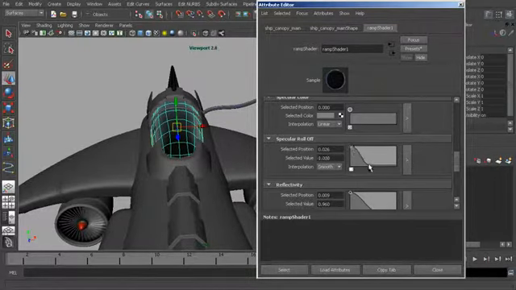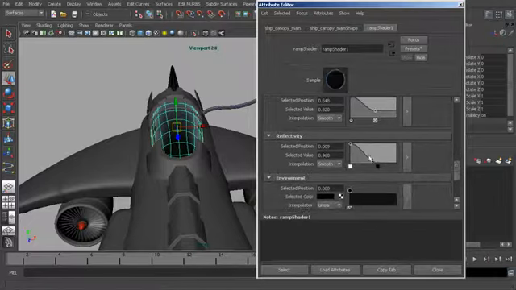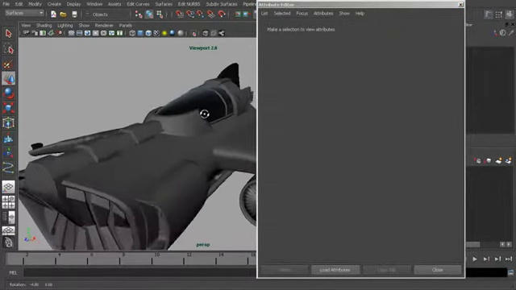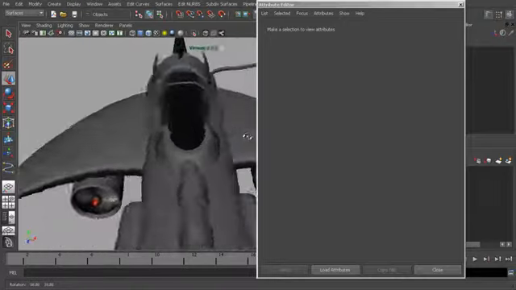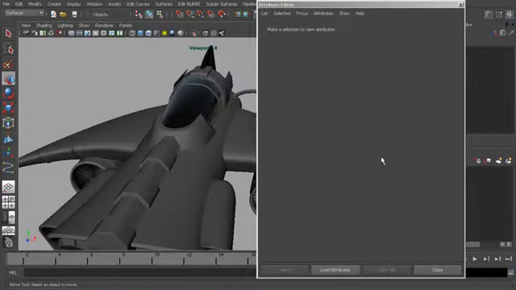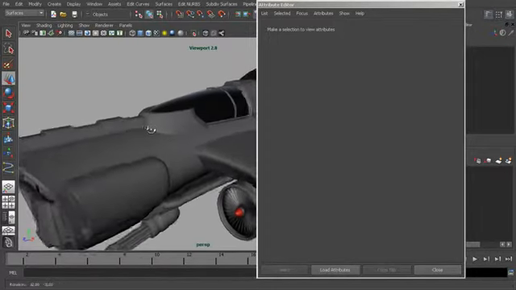Oh, that's the specular roll off. Wrong curve. And so let's go ahead and bring this down a little bit. So we end up with something more like that, where you just get the reflection on the side. But you can see how we're able to drive that. And the ramp shader is actually really powerful once you get into doing materials and texturing. There's a lot more involved in there that you can modify.